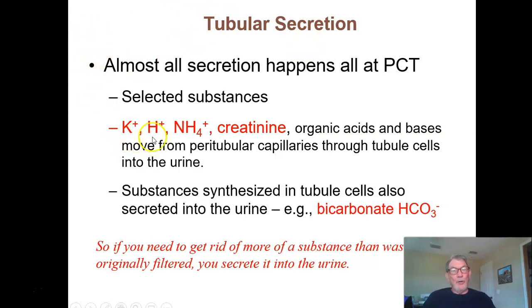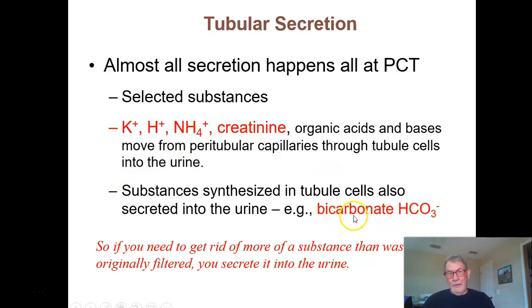A lot of potassium goes out. Hydrogen, if you're trying to get rid of acids, hydrogen is acid. Remember, hydrogen ions are acid. So you can secrete acid and therefore excrete it. If you excrete acid, it means it's leaving the body. You get rid of ammonia from the digestion of proteins, and you get rid of creatinine, which is a byproduct of muscle action. So these things, you don't want to get rid of all potassium, but you want to get rid of a lot of stuff pretty early, especially ammonia and creatinine. You're trying to really clear those out completely.